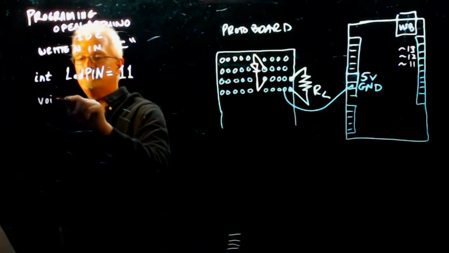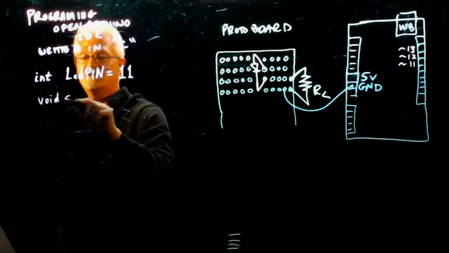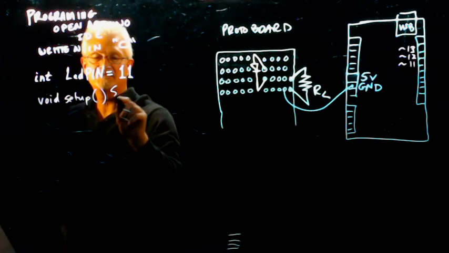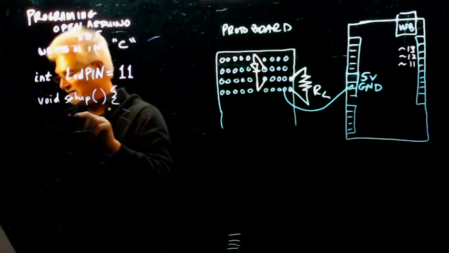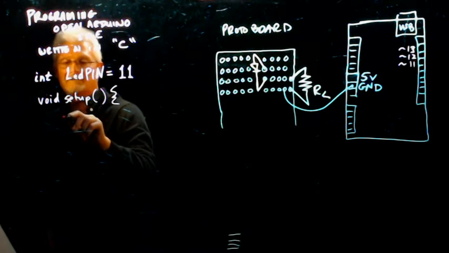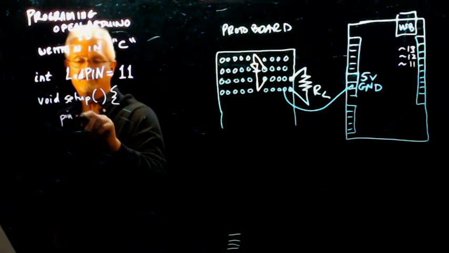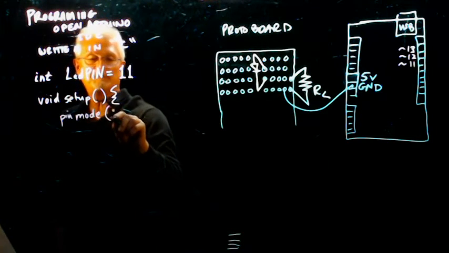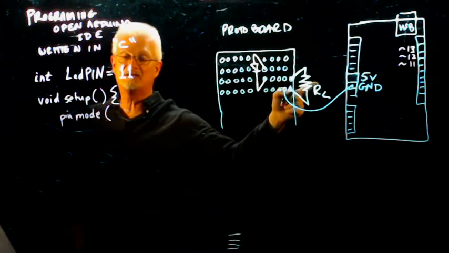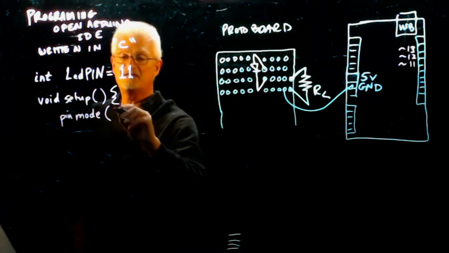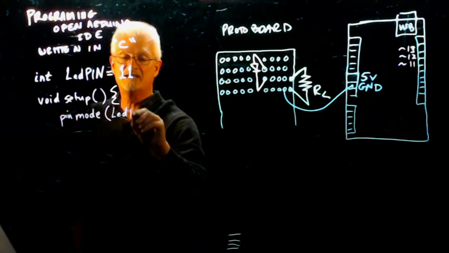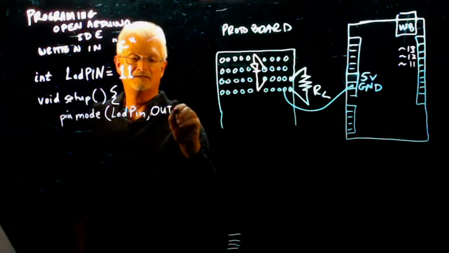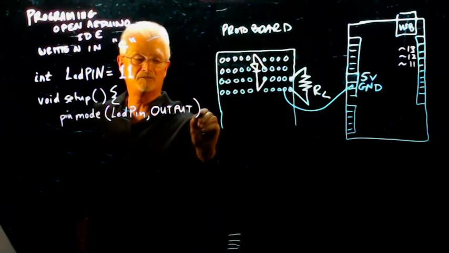All right, so now we've declared our pin as an integer, and there's another piece of our code, it's void setup, with parentheses, and then there's begin. What I want to do is declare the pin mode, and I want to tell what the pin number is. In this case, I could put an 11 in here, but since I already have something, this is LED pin, comma, output. So I'm declaring this as an output pin.